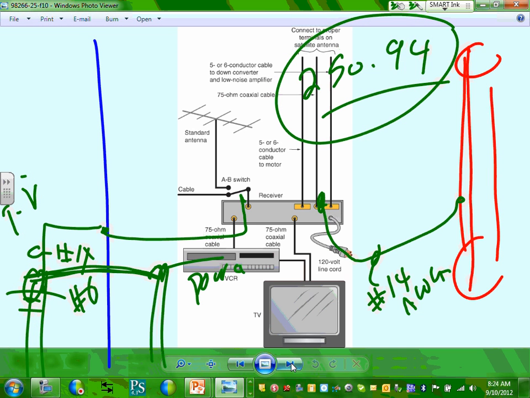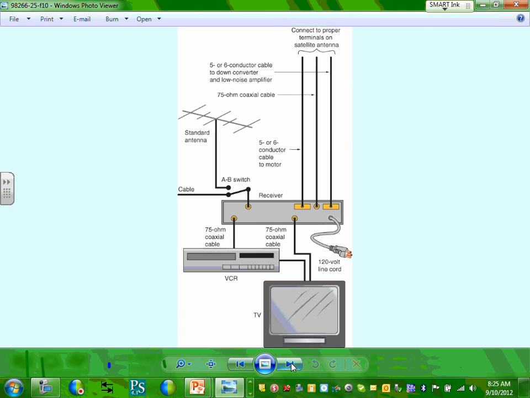We talked about the satellites. Here's a nice picture, guys, of the antennas that you need to do. Look at this one. This is really a multi-input receiver, so you can connect to terminals on the satellite antenna over here, so you can flip into cable. You can have a cable or standard antenna, and then you have a satellite dish all coming to the same receiver. And out of the receiver, guys, you can get multiple signals.